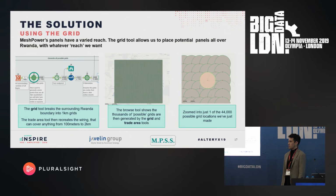So some of the Alteryx tools that we've been using here, the one on the far left that's circled in green there is called a Make Grids tool. That grid tool allowed me to just place grids that were of any distance apart that I chose. I chose 1 kilometer apart. So 1 kilometer grid, or kilometer square, across all of Rwanda. So just in that single tool, we can go from one row of data, which is coming out of that orange summarize tool, to about 43,000 rows of data. They're just kilometer square cubes, basically.